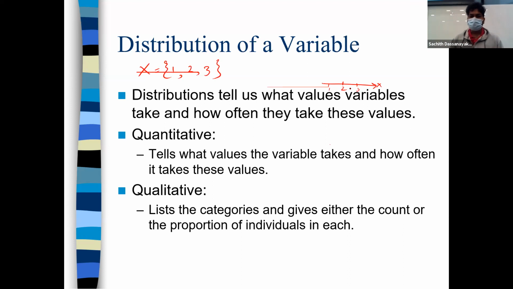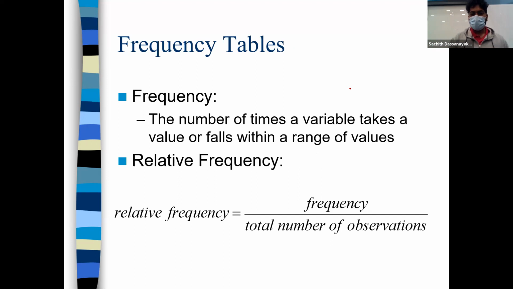Okay. In the quantitative case, it normally considers values. Qualitative considers either count or proportion. You will see what this is. So first one, if you remember, the frequency table. Frequency means it's like a proportion, the number of times taken from the total.